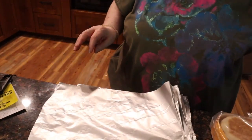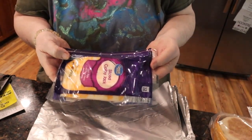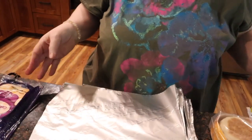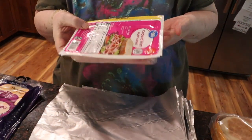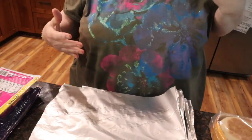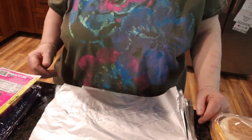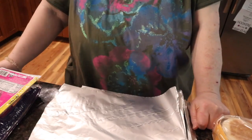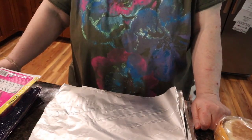Now for these, I am going to put some cheese on it. I'm going to use some Colby Jack. You could use cheddar, you could use American. I'm also going to use some just plain cooked ham. You could use bacon, you could do sausage, no cheese. Like I said, sometimes in my mix, I will mix in spinach if I had it. I didn't have any spinach.